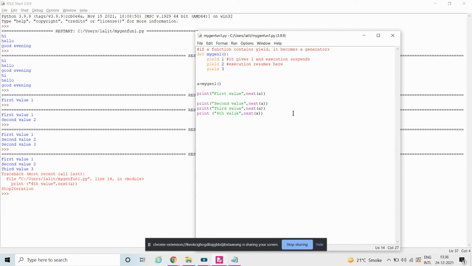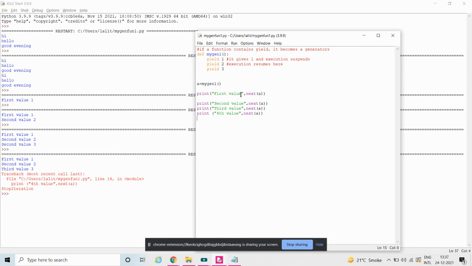And now see, why do we need a generator function? What is the purpose? This is very useful when you need to generate a value, or a sequence of values, like you want to generate a sequence of squares. In that case you can use this generator function, because it does not run the whole function. Instead it runs from a yield, and whatever code is after that, it gives you the next value. So it is very useful when you want to generate a sequence.